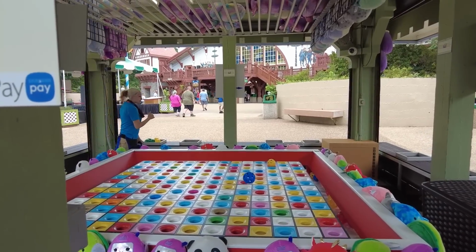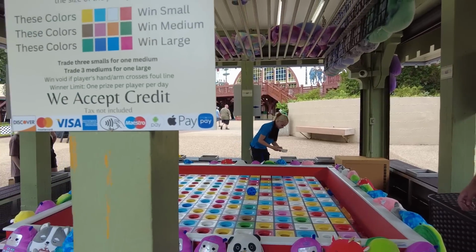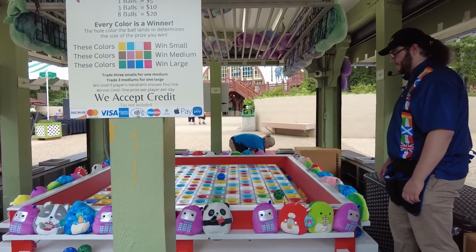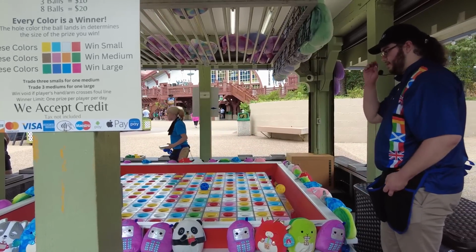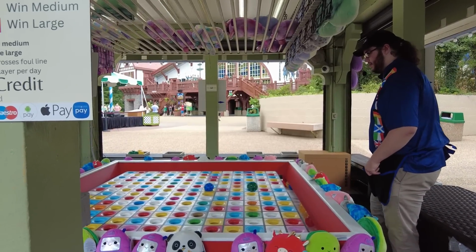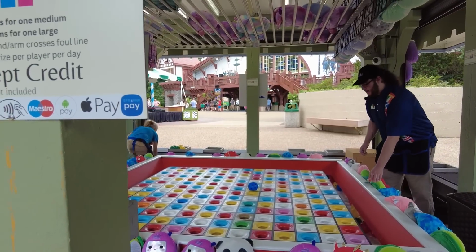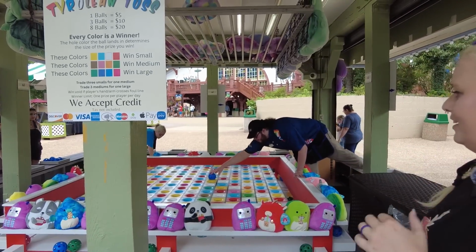Okay, so you have one medium out at this point. Ooh, look at that. And another small. Okay. One medium, one small. This is a lot of math here that I'm thinking, okay, this is gonna be nuts. I'm trying to not hit anyone else's ball like I did. Okay, I have a red one coming in. Oh, that was really close. All right, you have three more balls left.